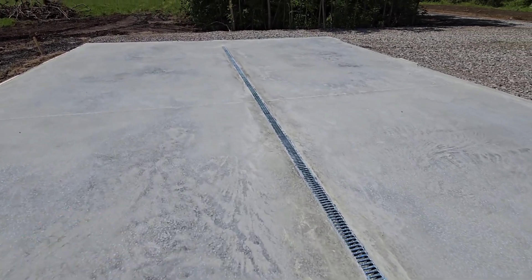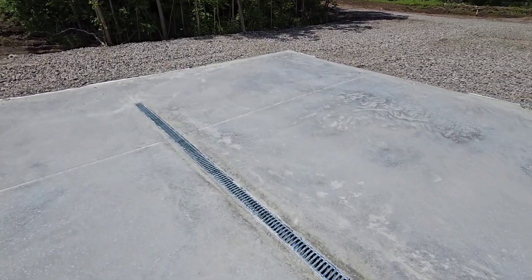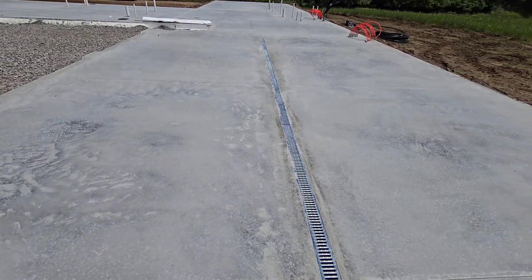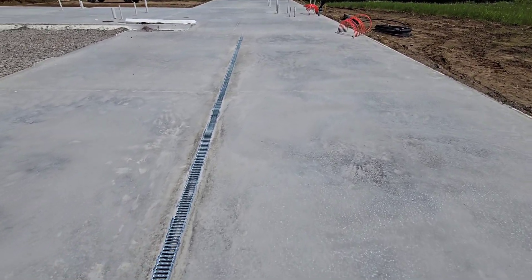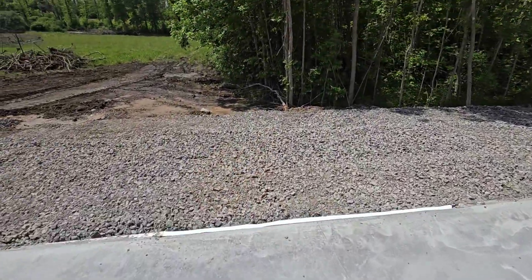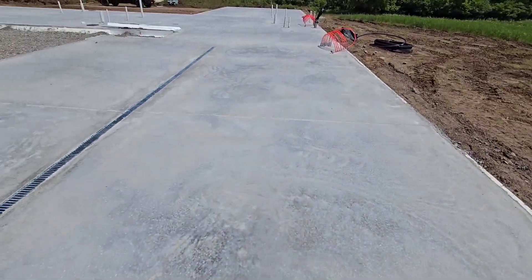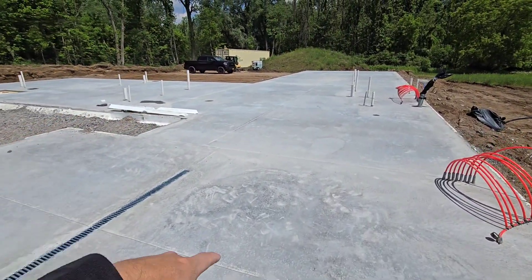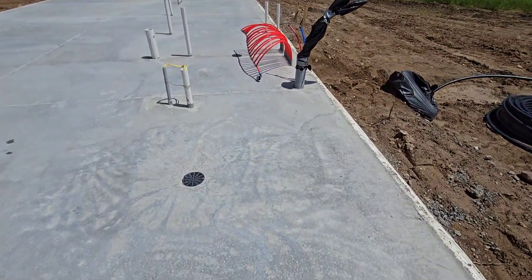The garage drain right here — everything sloped really perfect. It's an inch drop overall and that came out great. It actually rained really hard last night, which was nice because it cooled the slab off a little bit, and I got to check if all my drains worked. The garage drain was coming out of the pipe over here — you can still see some standing water draining. It's completely dry otherwise, no pooling. A few little low spots here and there as expected, but not a big deal. The floor drains worked very well too.